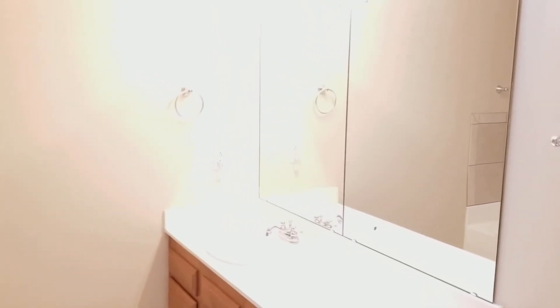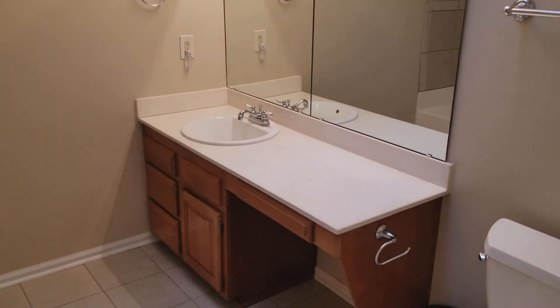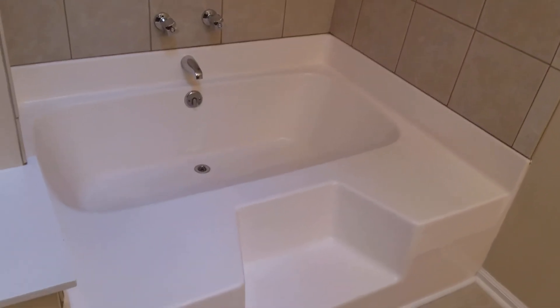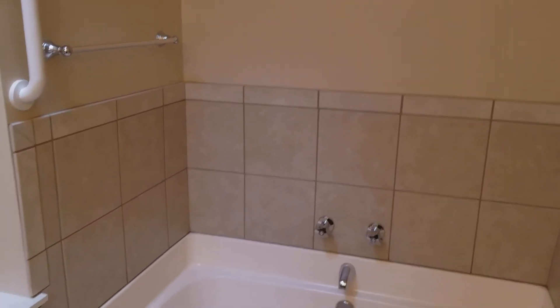Let's go ahead and take a look at the bathroom. Here you have the master bathroom — very nice. You have your large mirror and wood accent as well. Here you have your toilet, also your garden tub — very nice tub with steps in order to get in. You also have a skylight above here. And then you have your stand-up shower, and a bar to where you can get in and out of the tub fairly easily.